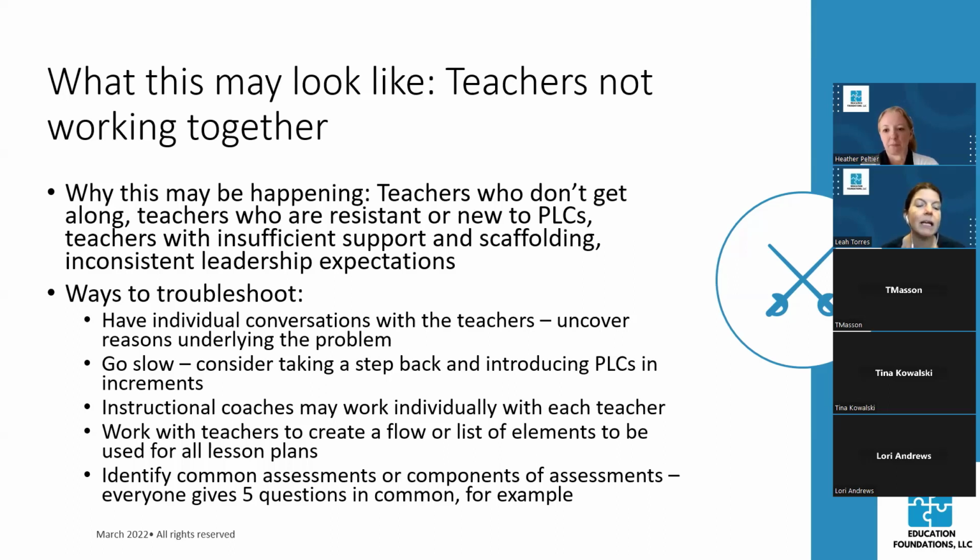And so sometimes it takes taking a step back and having an individual conversation as a coach with the different teachers. Okay. What is the problem? What is the hang up? Are you not being able to meet because you don't have common planning? Are you not being able to meet because there are other meetings that are getting involved? Is there inconsistent leadership? You're not really sure what to do when you get together.